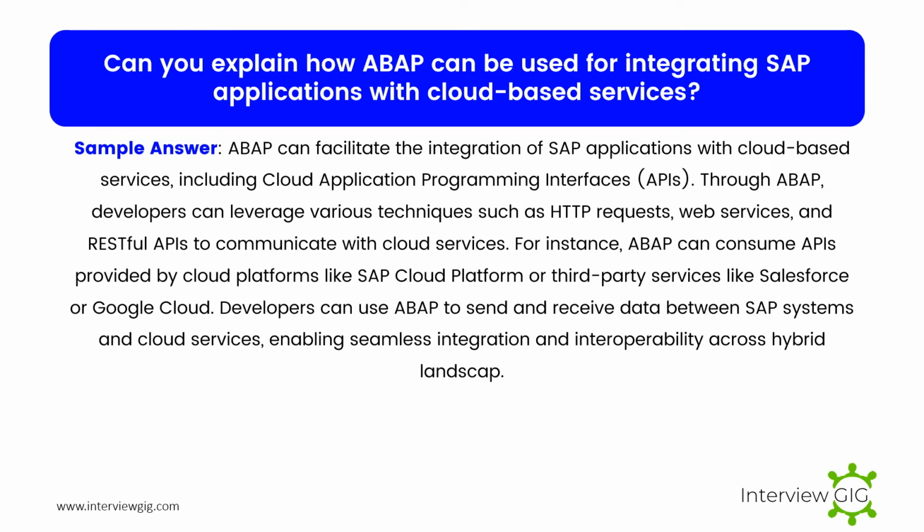ABAP can facilitate the integration of SAP applications with cloud-based services, including Cloud Application Programming Interfaces, APIs. Through ABAP, developers can leverage various techniques such as HTTP requests, web services, and RESTful APIs to communicate with cloud services. For instance, ABAP can consume APIs provided by cloud platforms like SAP Cloud Platform or third-party services like Salesforce or Google Cloud. Developers can use ABAP to send and receive data between SAP systems and cloud services, enabling seamless integration and interoperability across hybrid landscapes.